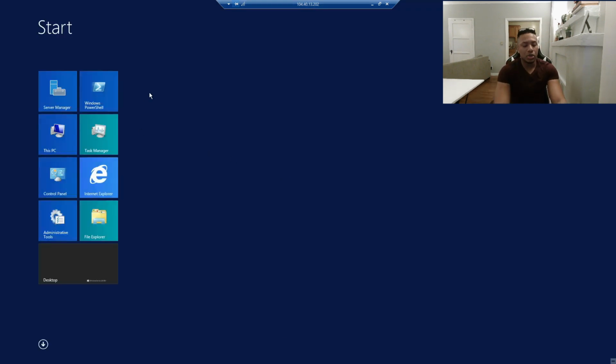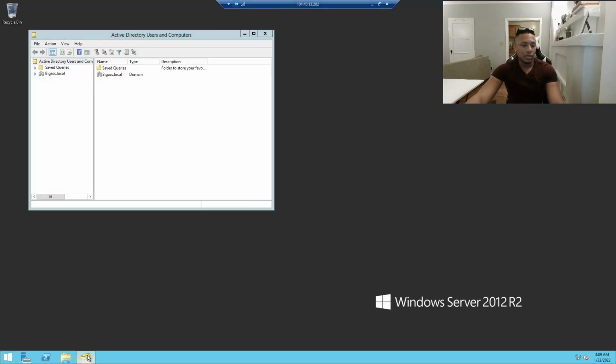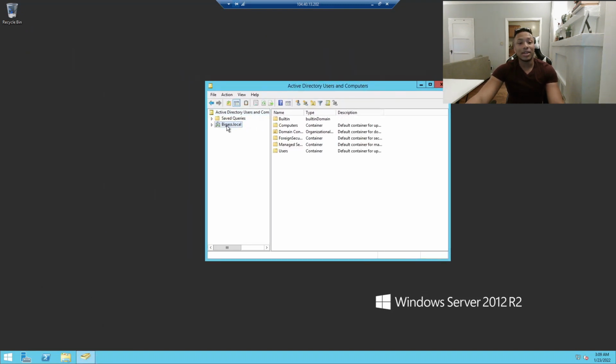All right, guys. So I'm gonna go ahead and open, if I can spell correctly, Active Directory Users and Computers. And let's actually pin this. But as you can see, there's the domain name. This is the forest here. If you can see here, it kind of looks like a forest. You have one thing at the top and everything else connects to it. So the thing at the top is the domain controller. But let's go ahead and click here and you'll see these things here are just going to pop up.